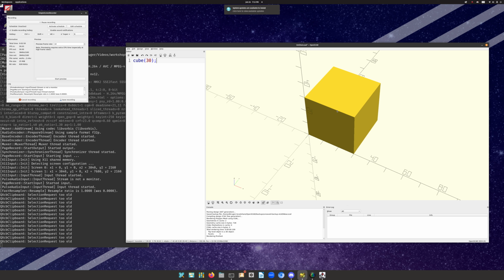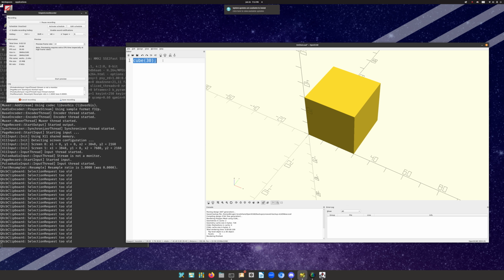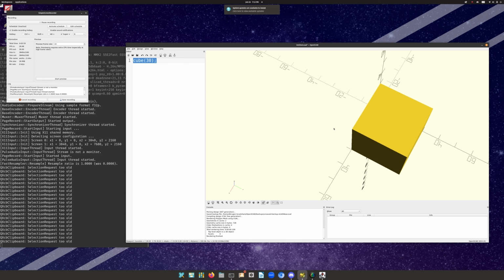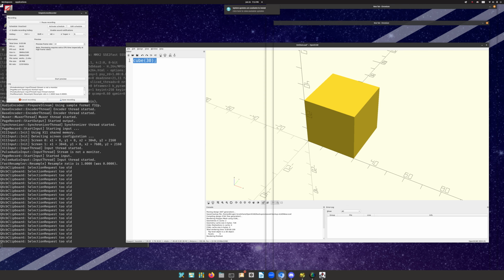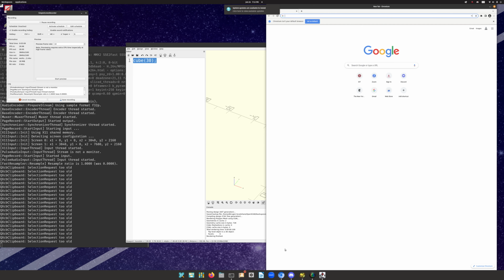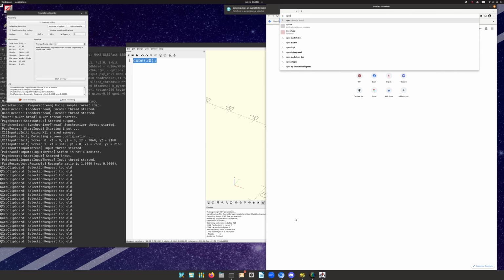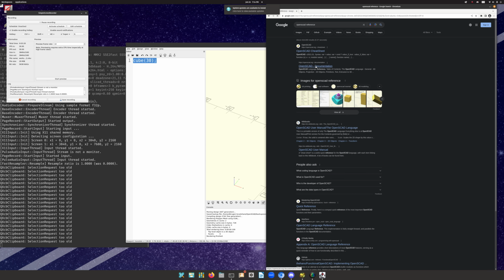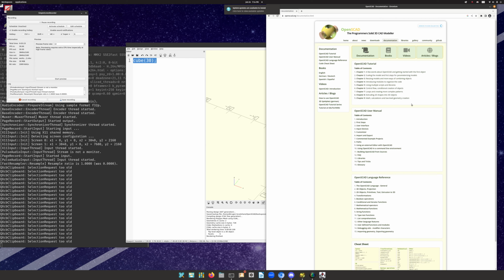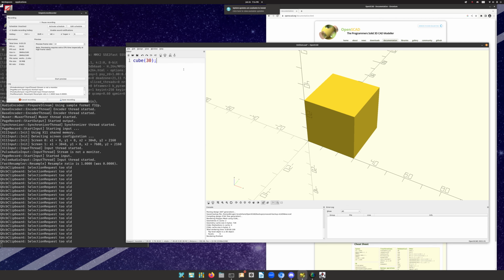Any questions on that? You can do a primitive. Here's a 3D primitive. You can spin it around. And let me fire up Chrome, actually. I'm going to have Chrome in the background so that if we want to look something up. So let's just search OpenSCAD reference. Okay, so OpenSCAD, the documentation. This is where all the stuff is on openscad.org. That's pretty good. Any questions so far?